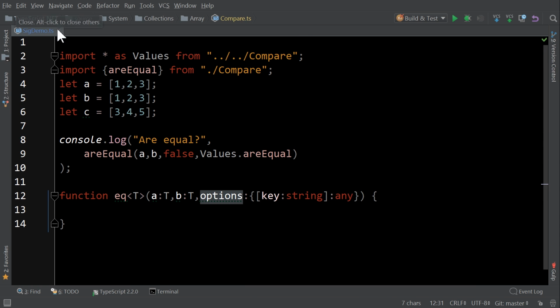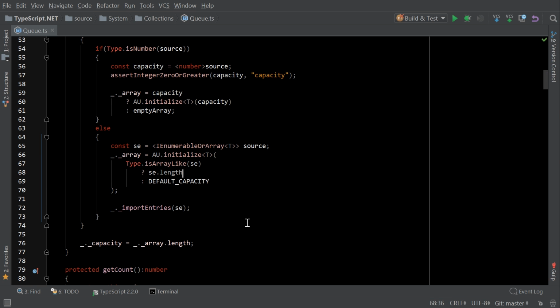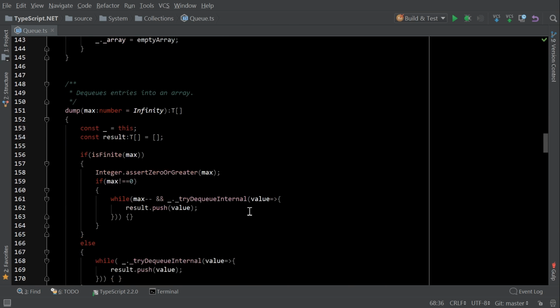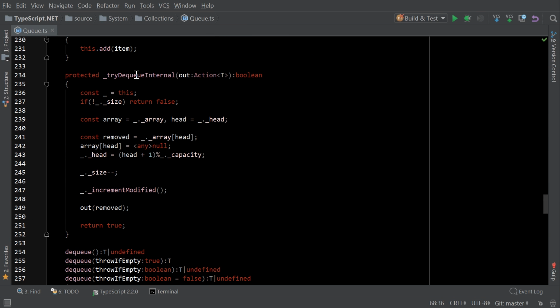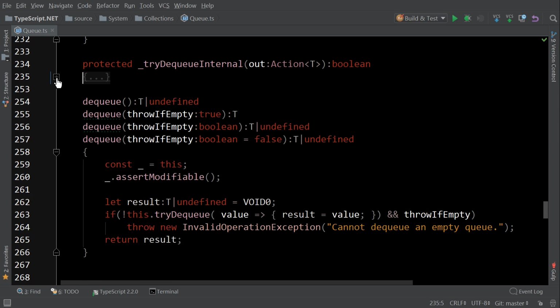So I remember one of these cool ones, let's see here. Let me do Control-Shift-N, and then we're going to go to Q. I was working on Q just last night, and I made some changes that really made sense with some of these signatures I added. So to break it down, the meat of Q is this tryDQ internal. If you add to the queue, then the actual code that does the dequeuing is all here, right? Oh, cool.